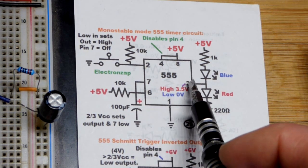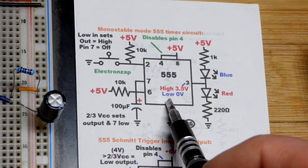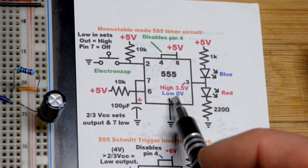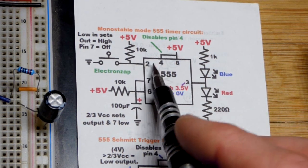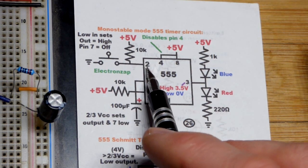Pin 6 says set the output low, and set pin 7, the discharge pin, to ground as well. Then the capacitor instantly discharges. So that's when it's low. Again, we have that capacitor constantly discharging, so it's not doing anything, and pin 2 is waiting for that low input, so it's not doing anything.